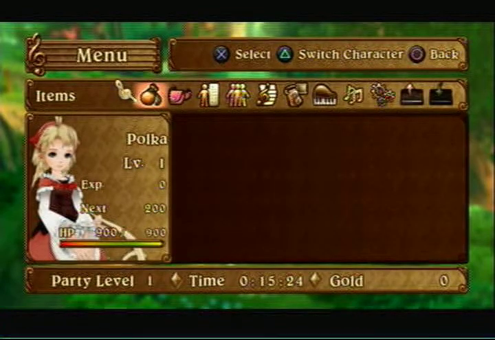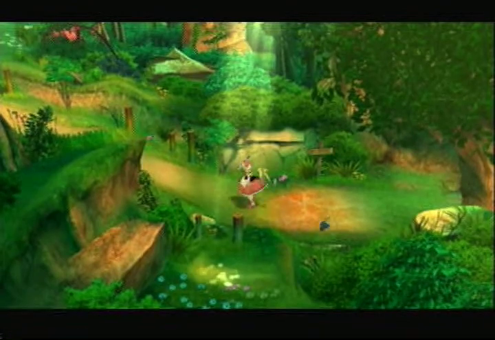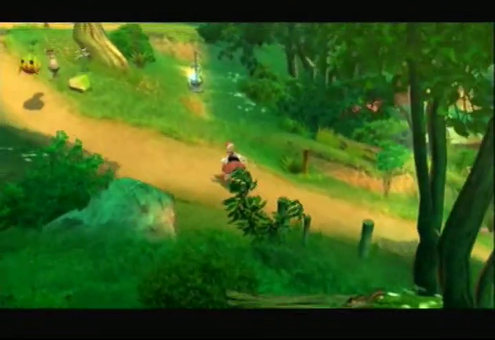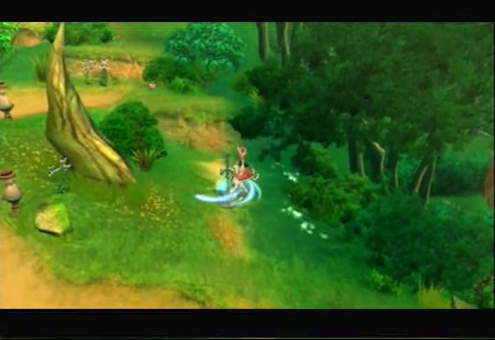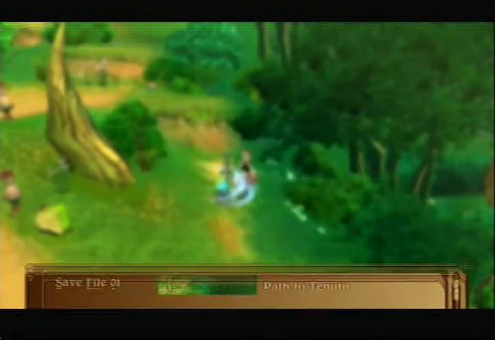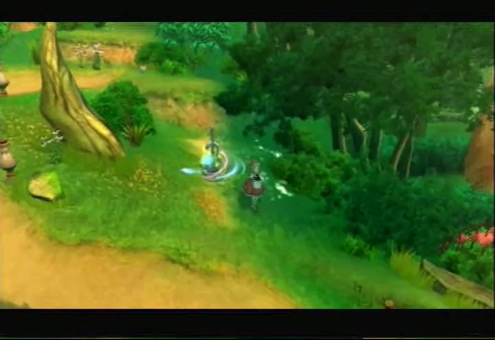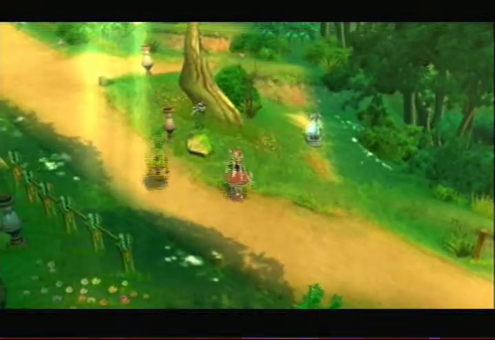Alright, we're back at this rather unassuming menu screen. Oh my god, we're in control of someone! Alright, just gonna continue on here, and what is this? Oh, it's a save point. Might cut this out. Okay, I'm definitely cutting out saves. It takes forever to save in this game. What is this thingy? Oh god.